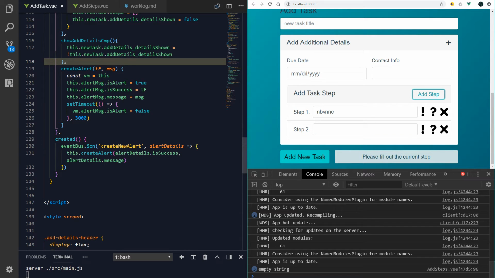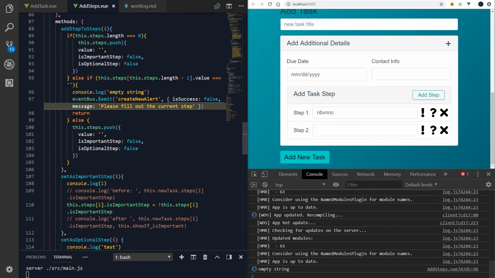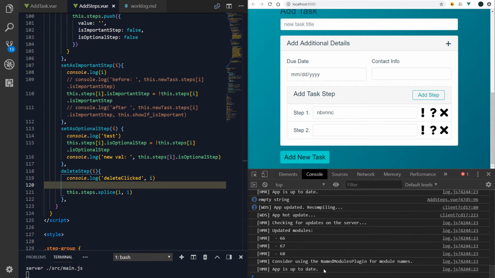Alright, so let's get that set for the deleted step. So we're not going to need that. What we will need is to emit another event.